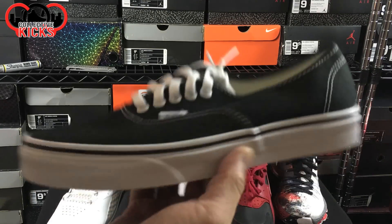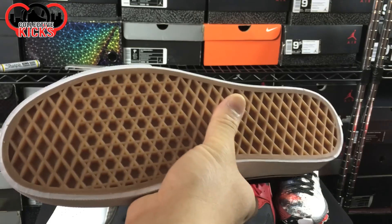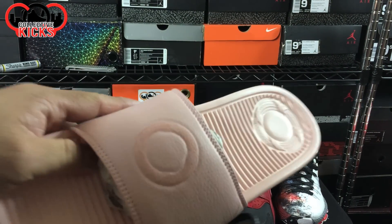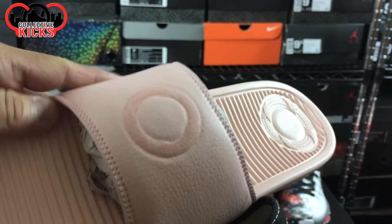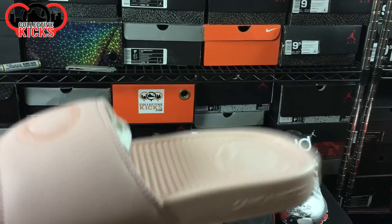Moving on, I ended up getting these from OT Dub - some Vans low tops. Just a classic pair of Vans and I did an unboxing of these. And then Fran-O-Lation sent me the Sandal Boys sandals, as you can see right here, with the Sandal Boys logo across here and on the back area. Pretty dope-looking sandals.